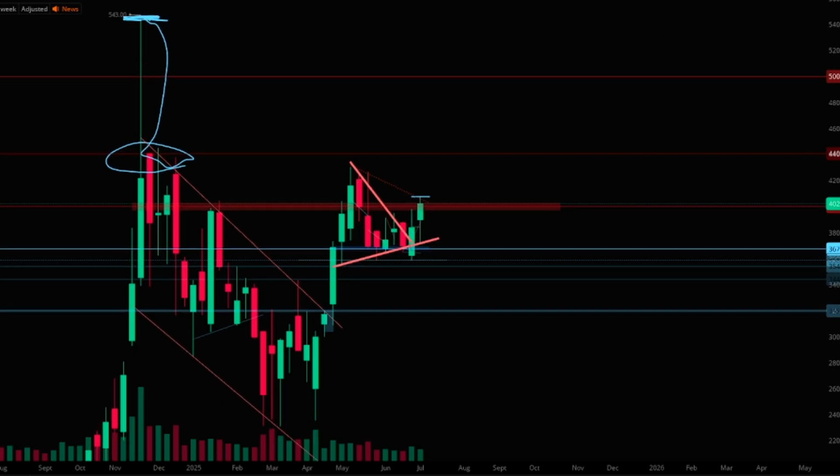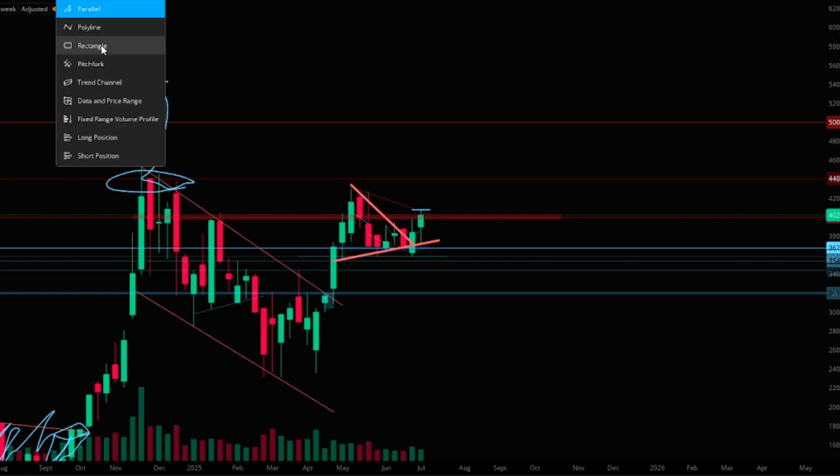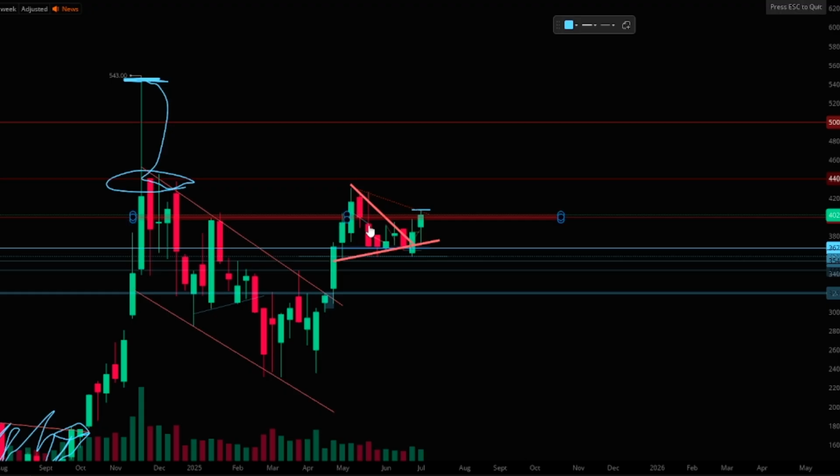So looking at the weekly analysis, guys, any candlestick really over this high, being around that 408, we should see a massive squeeze up, being that all these short sellers within this area, once they get out of their position, that's going to squeeze stock price higher and add new buyers into the market. We currently are holding over $400, only $2 above, but that does look good, guys. We've kept an eye on $400 on the channel for so long.